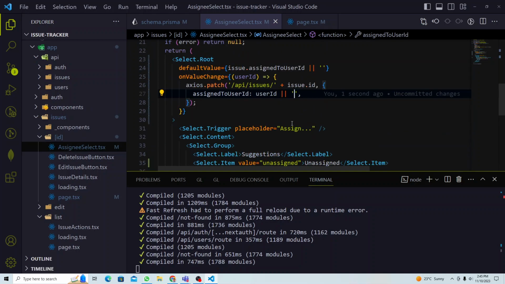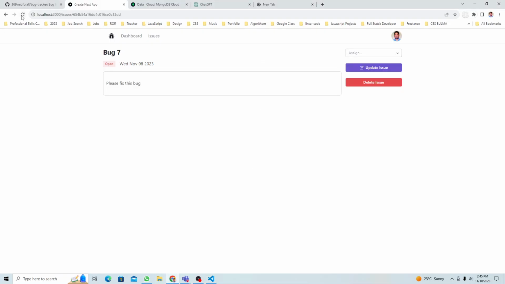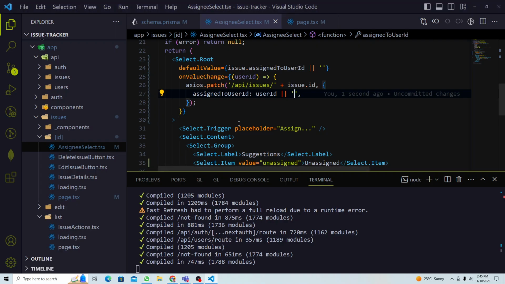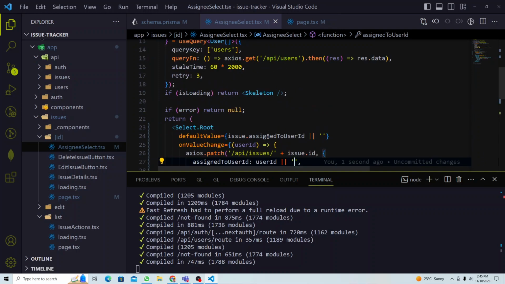Man, this was working. I don't know why it's giving me an error now. So if I select this one now, basically my Axios is not working. Axios.patch, and then I have this API issues.